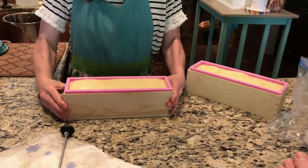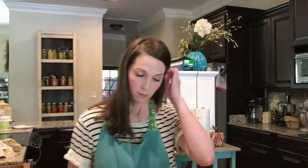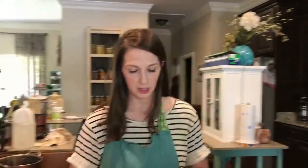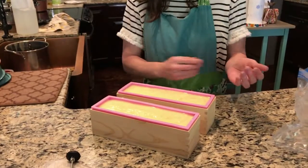Now I do have a soap cutter too that has tremendously helped my soap, but if this is for you at home, it really is just as easy as getting a knife and cutting it into bars, and it works just the same as your store-bought soap. So I still have some heat in this. So what I want to do with my soap now is cover it up with some Saran wrap.